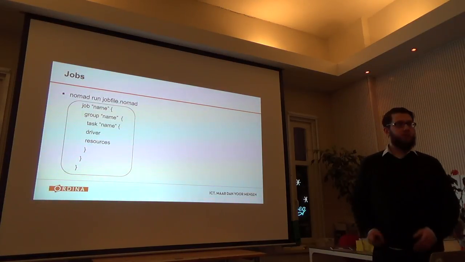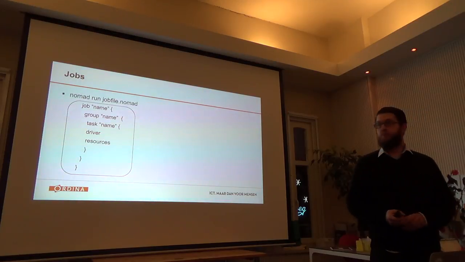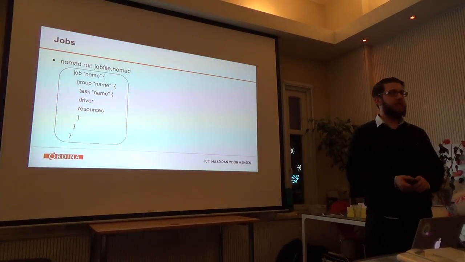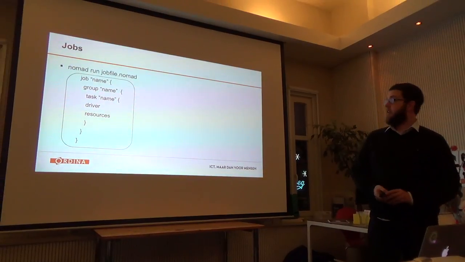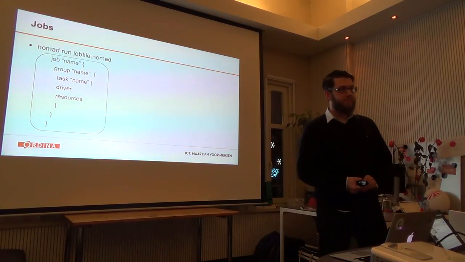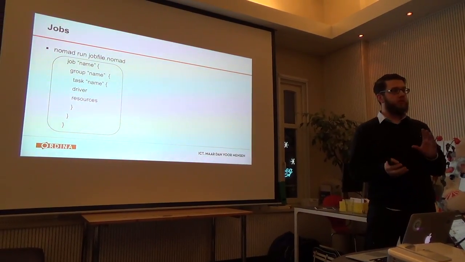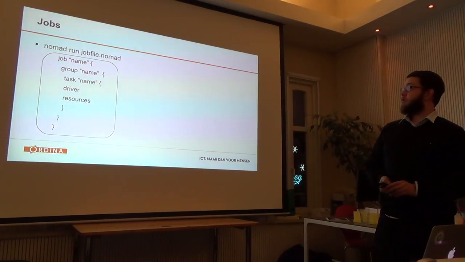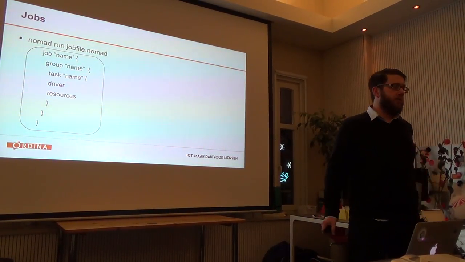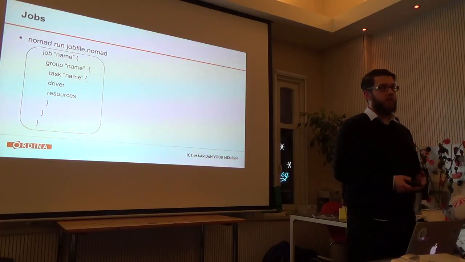A job file in Nomad. A job is normally entered into Nomad with a job file. And a job file in very easy mode looks like this. You have a main job, but if you get a JSON output of the HTTP API, job is forgotten, so it won't work. Maybe HashiCorp can fix this in a later release. You have a group name, but if you only have a single task in your group, you don't have to specify the group and the task. The task is really the workload itself. You specify the kind of driver, which are the kinds of workloads as I showed before, and which resources the job needs.